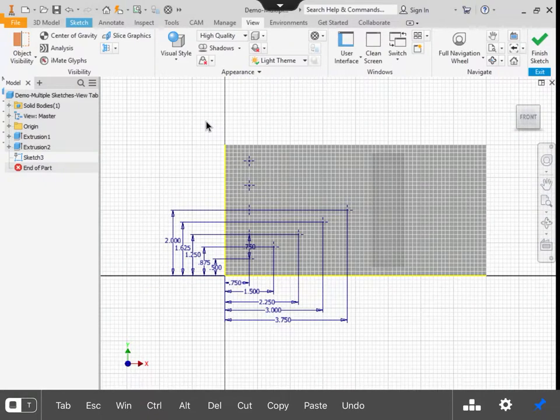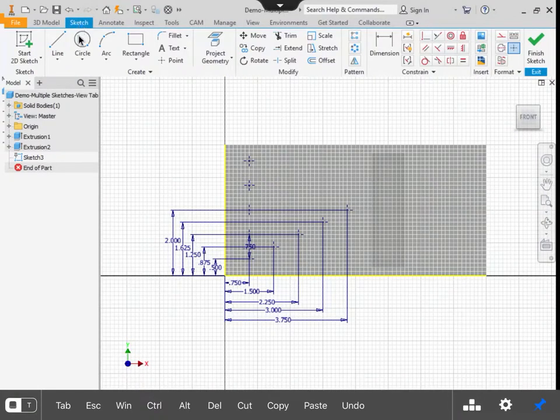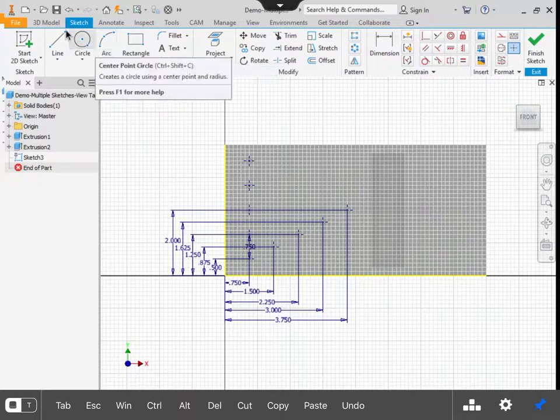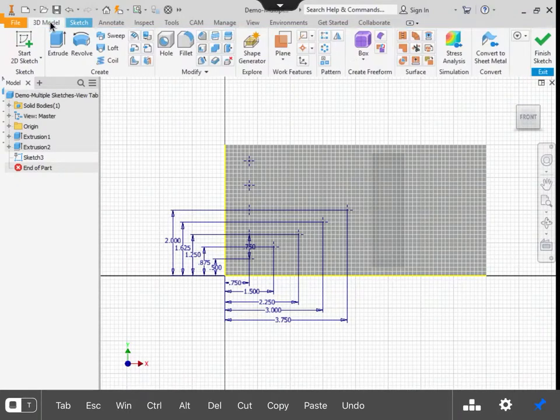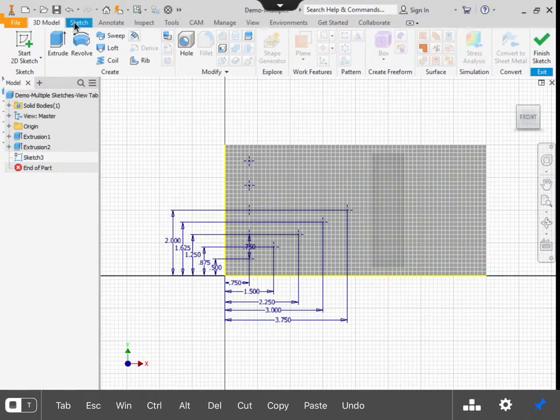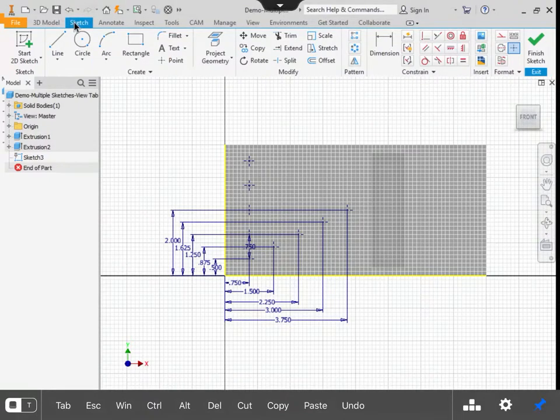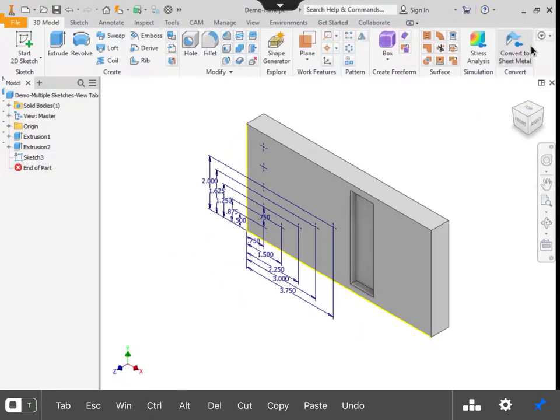The only thing you have to remember is after you do this and bring that back up, your ribbon bar looks different. So you're going to have to go back to the Sketch tab. Do you see how I have that highlighted blue? In order to get your ribbon bar back to the way it looks, you need to change it to the correct ribbon that you want. Here I'm still in my sketch, so I'm going to come over here and finish that sketch.